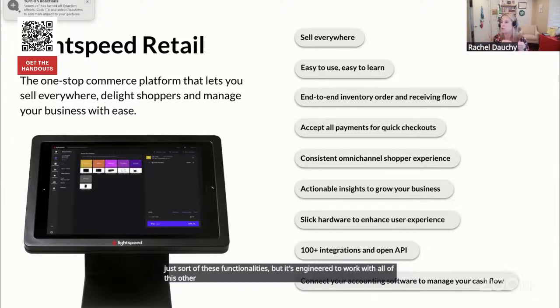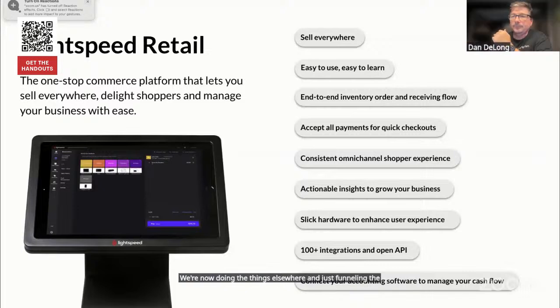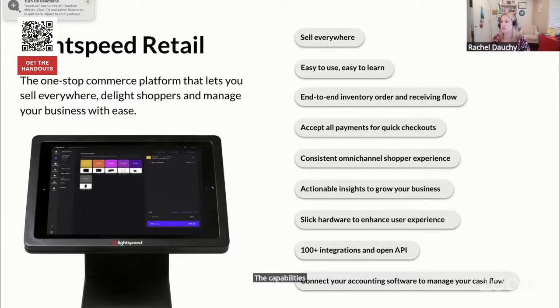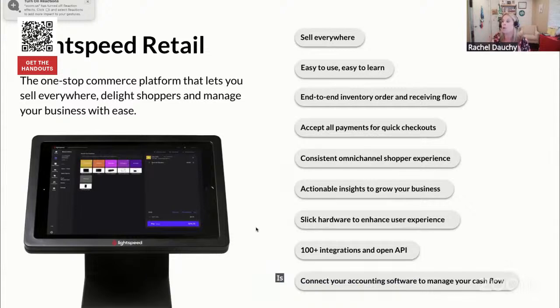Instead of doing the things in QuickBooks Online, we're now doing the things elsewhere and just funneling the data in there to QBO. And the capabilities are endless. You can grab data from here and from there and put it all together, and it can get really complex. But the whole point is that QBO can support it and QBO can do it. So it's really, really neat. I love that part of it.